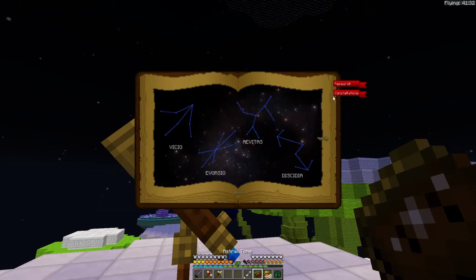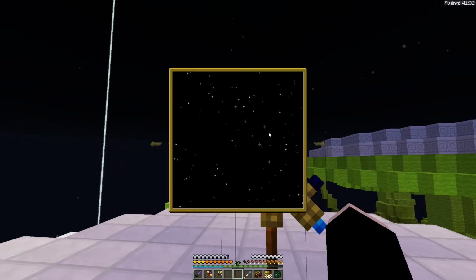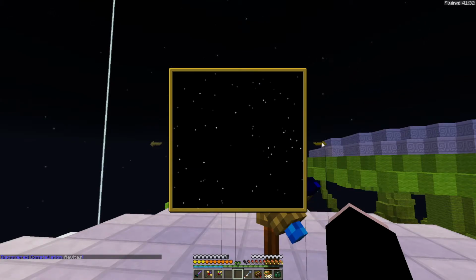Looking at the constellations that we've seen, I wonder if it's Aphetas. I think it might be Aphetas. Let's try. Yeah, this is Aphitas. We discovered Aphitas. Okay, let's see if there's any others.